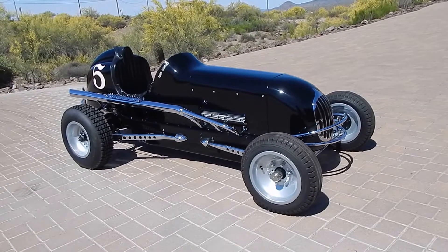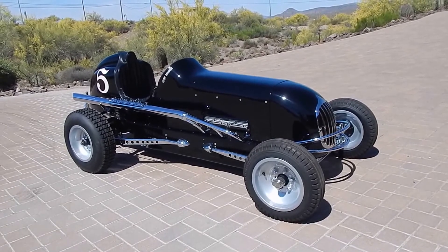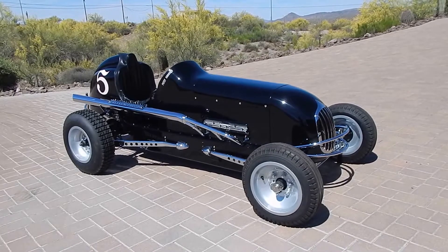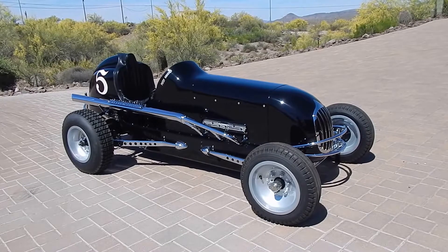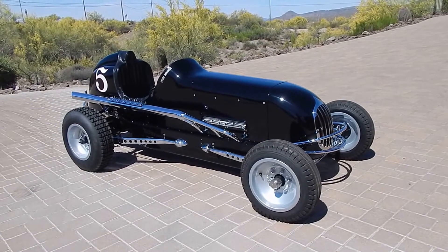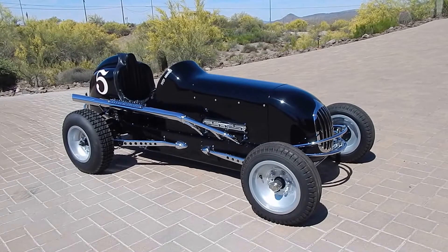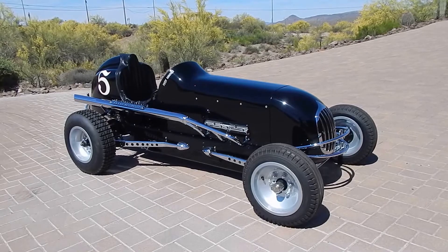Totally rebuilt. It has a V860 with a Narden flat crank, a pair of 81 Stromberg carburetors, and virtually everything on this little beauty is brand new. We've totally restored it. It hasn't run since the motor was restored. It has a Harman Collins mag. The firing order is correct for the 180 degree crank, and I think this deserves a great home.